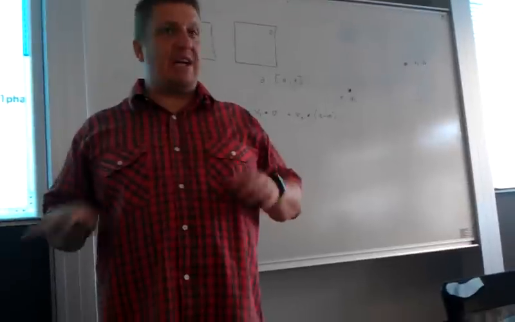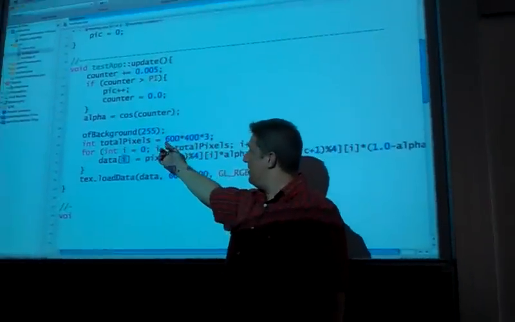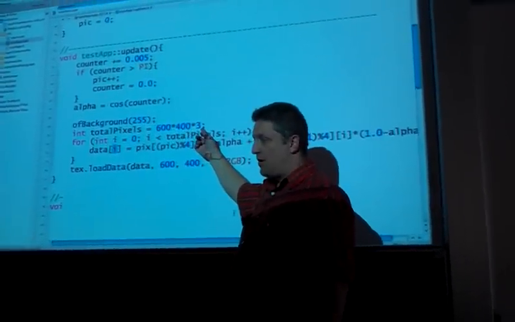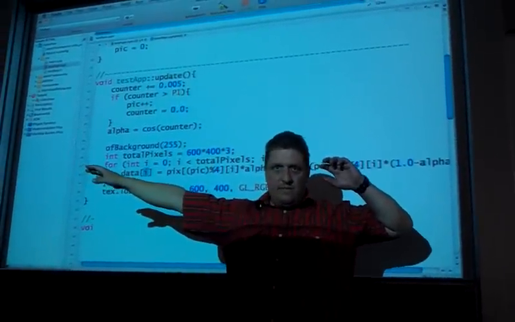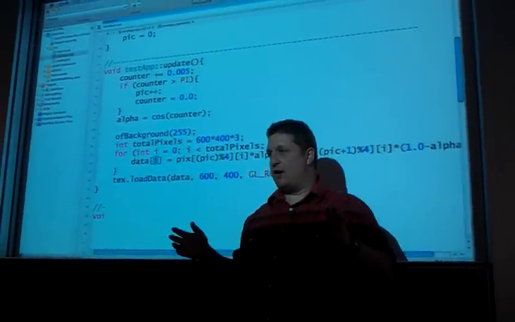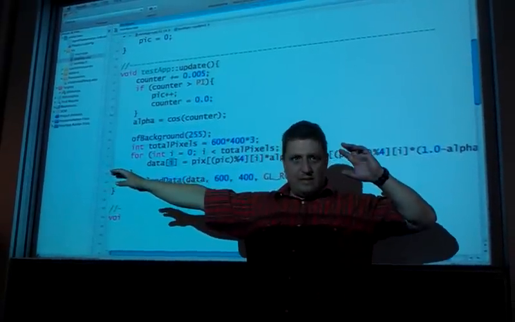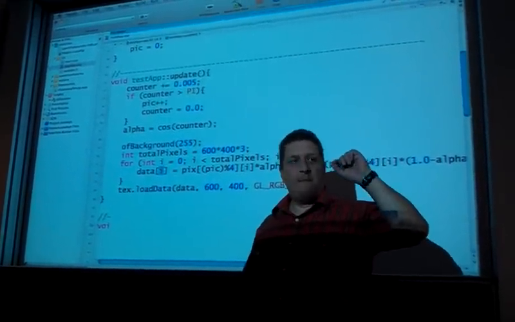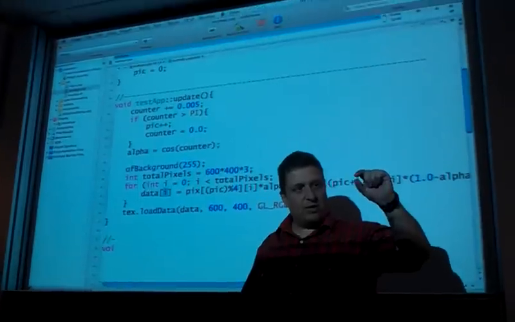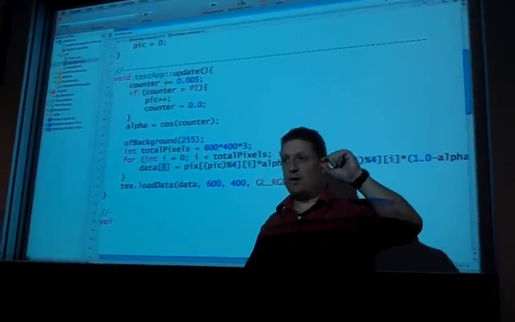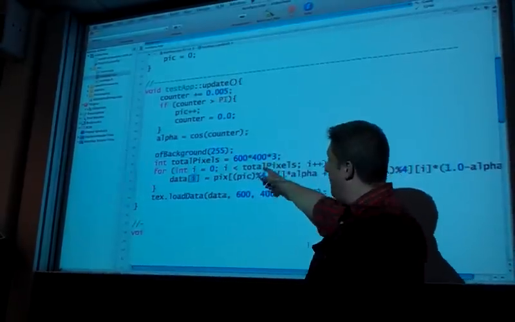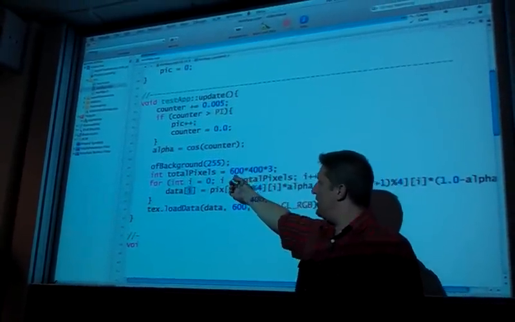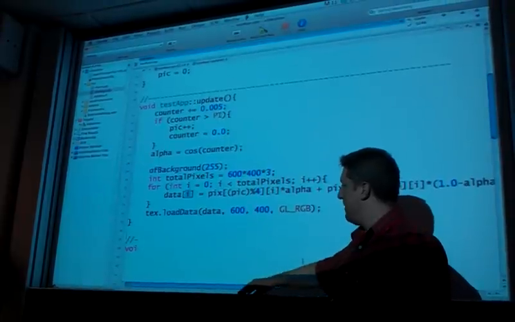Don't worry, for this exercise you don't need to worry about dimensions. But total pixels is the width times the height times the number of colors. So all information is stored in one long row. Not in nice 3D as we would like to have it, right? But in one long one. Does that make sense? So the first thing I have is my first pixel, red value, then green, then blue. Next pixel, red, green, blue, red, green, blue. Actually in OpenCV it used to be backwards, really confusing. So total pixels is 600 times 400 times the number of colors.